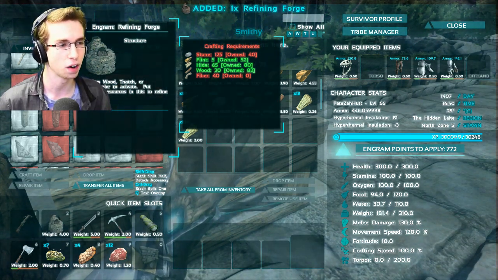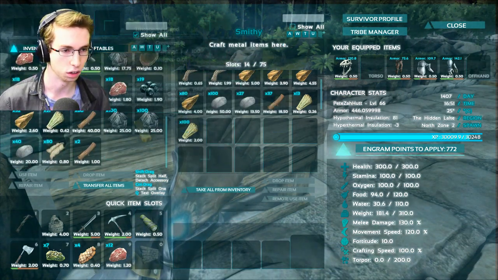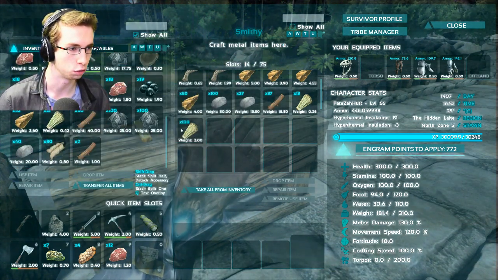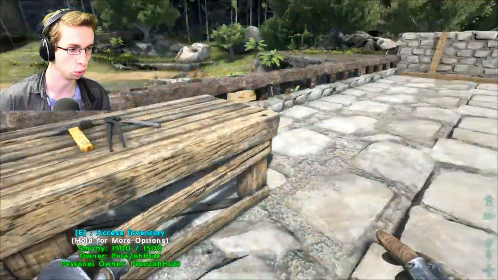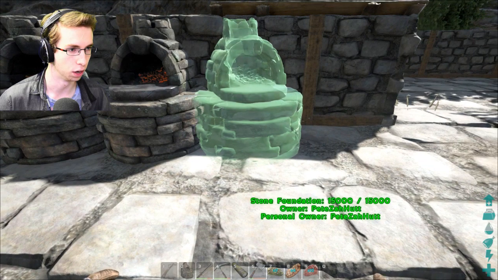We need about 85 stone and 40 fiber. We already have the fiber. We just need a little bit more stone, and we'll be good to go. So, let me go ahead and grab up our good old refiner forge right over here. There we go. You can go ahead and get placed down right on there.